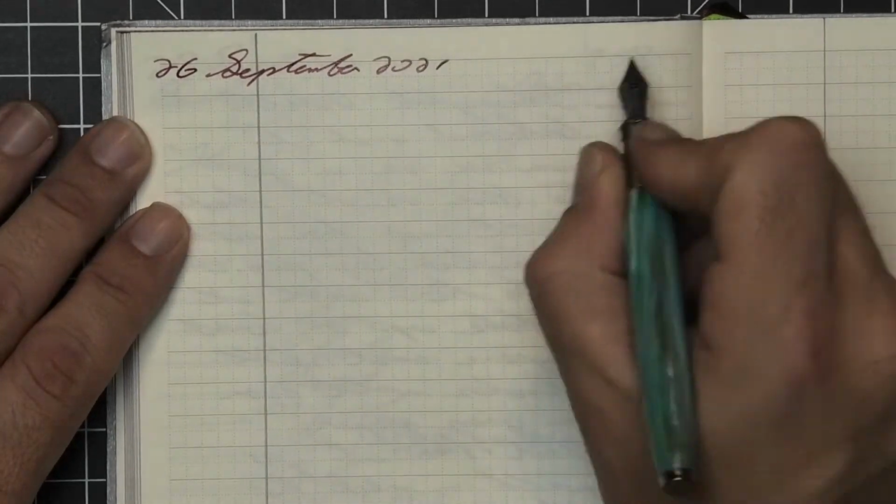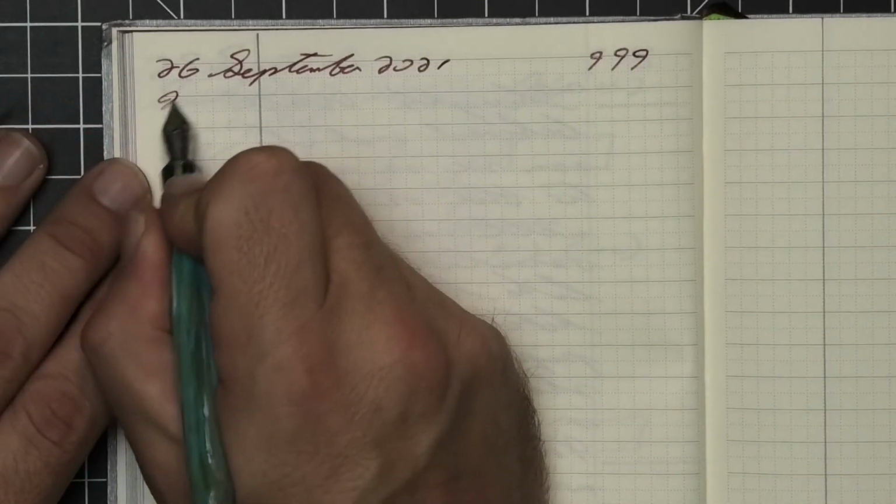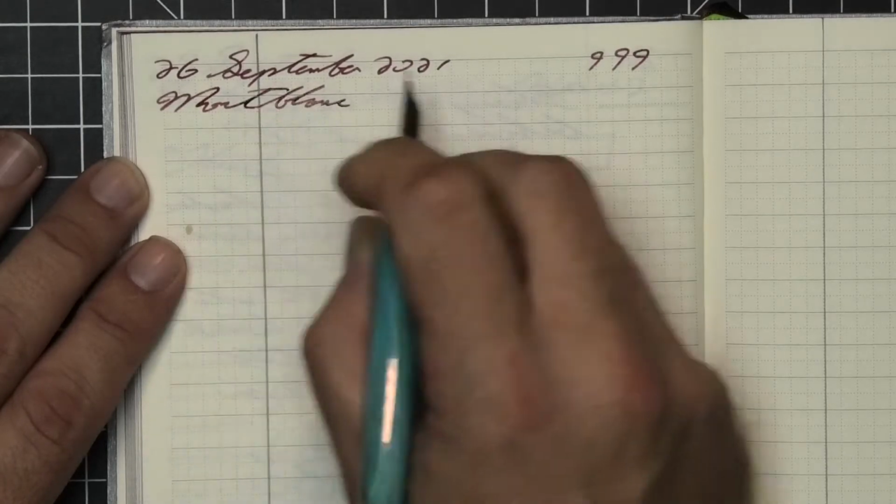Then a Viscosity Van Gogh with a medium nib was inked up, used for a day, and used to take the notes for this video.